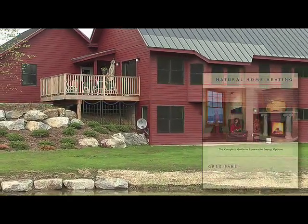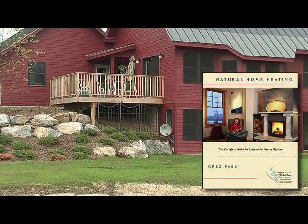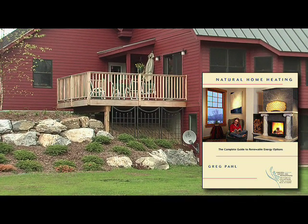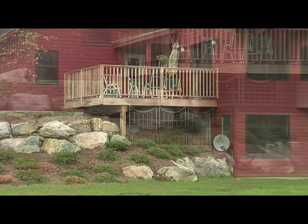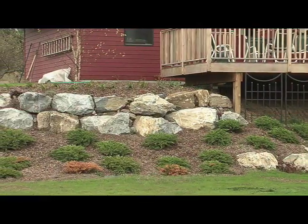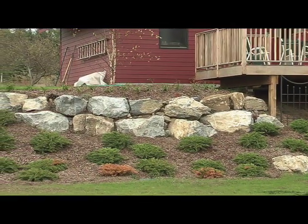The house is built into the side of a hill here. That provides a certain amount of earth shelter to the north side of the lower level. It provides a lot of insulation from cold weather in the north during the winter and provides a good deal of cooling in the summer months.